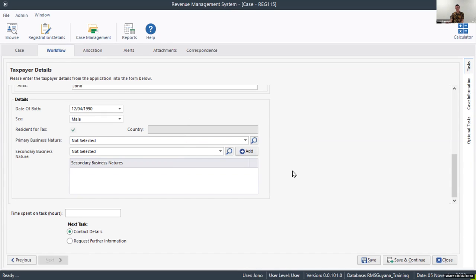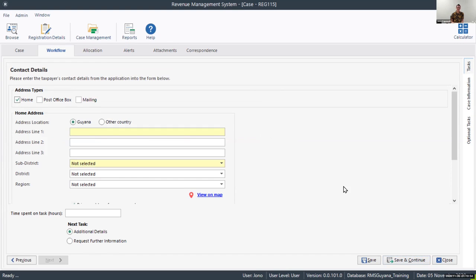But no business process stuff there. Cool. Save and continue. That will now save that information and continue on to the next step. At any point, if you want to save and go out of the case, say, for example, you've done what you're doing for today on the case and you need to leave, we can just click save, which will save the data on the screen and close out of it and go back to your case management screen as well.